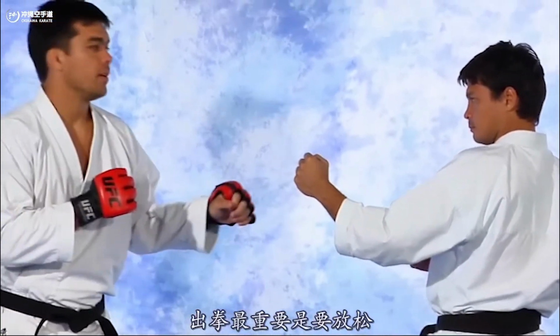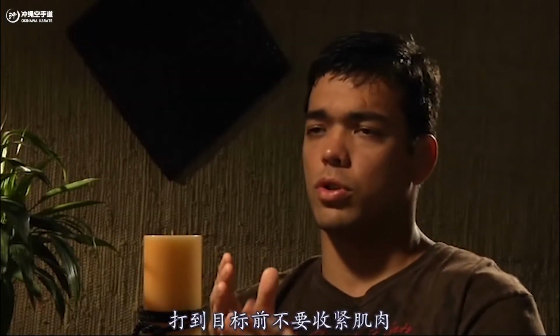Also, the most important part about punching is staying relaxed. You don't want to tense up until just before you hit your target. If you are tight when you punch, you won't be able to hit very hard.